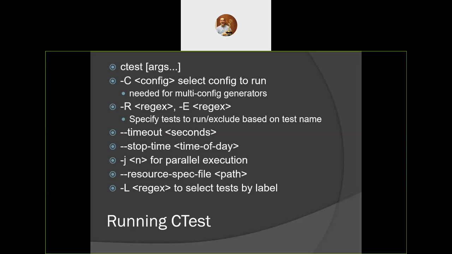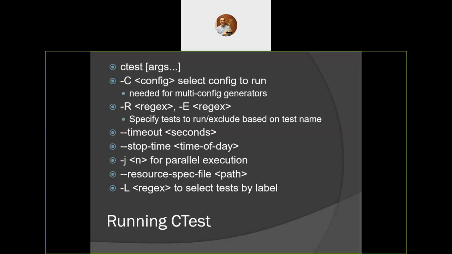Stop time is interesting. This is an argument which most likely you wouldn't use from the command line when you're invoking CTest manually, but if you're invoking CTest from some kind of automated system, say we've got a continuous integration machine, and that machine is running tests at night when people aren't working, and then when they come in the morning, we don't want the continuous integration machine to be bogged down running tests. We want it to be doing incremental builds, continuous integration builds. So you can use the stop time argument to say, if we're still running when we reach this time of day, then we should just stop so that we don't run on into the busy portion of the day.